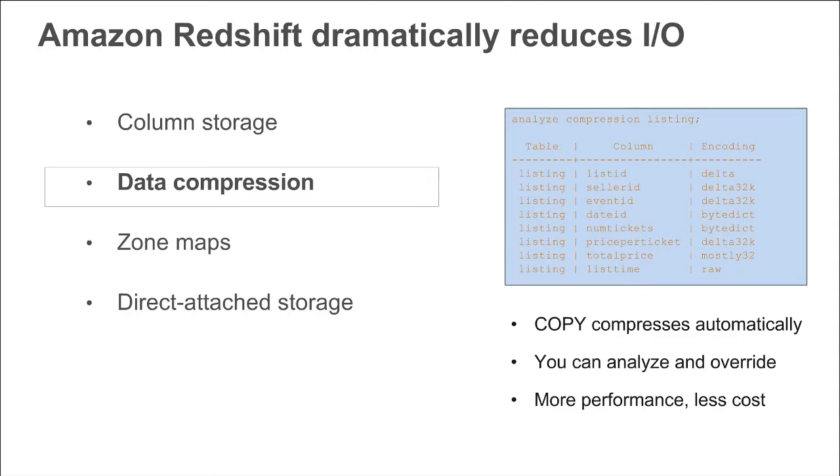In addition to that, all the data that is written to Redshift is compressed. We have various compression algorithms that support it. So when you are doing a copy from, let's say, S3 or various data sources using the copy mechanism, the copy actually compresses the data automatically before it's written to the Redshift cluster. You can also analyze and overwrite some of the properties there. That means you're not only improving the IO, but also storing less data within the Redshift cluster.